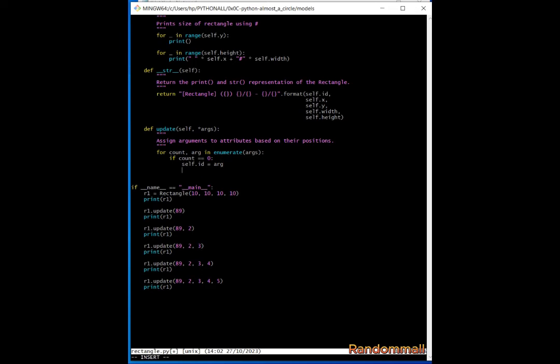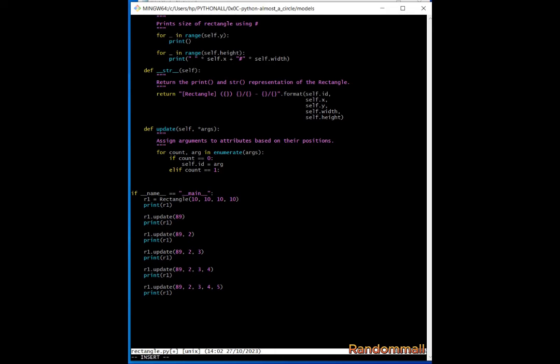Now, if count is 1, so we do elif count is 1. We assign the second argument that is passed, and the second argument is supposed to be passed to width. So we say self.width is equal to arg.